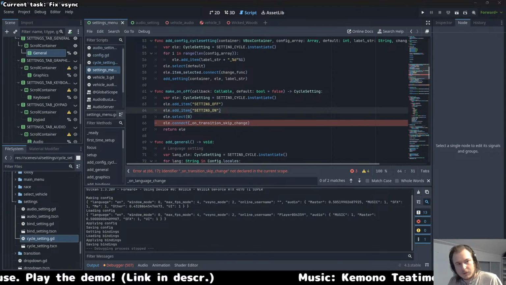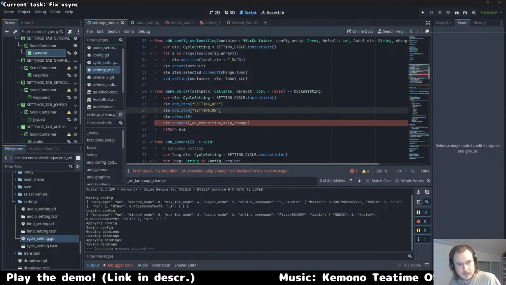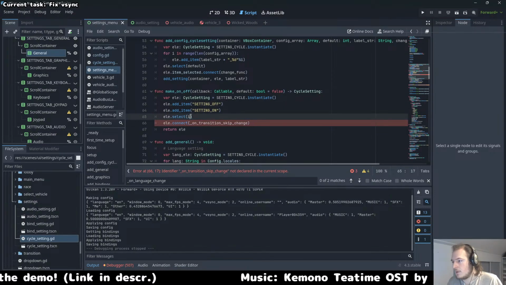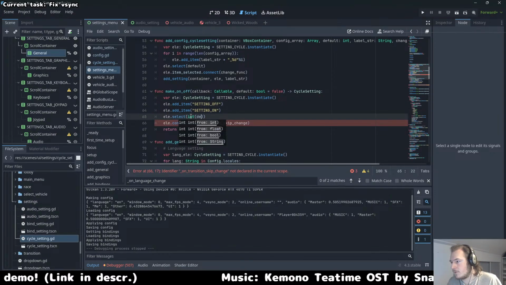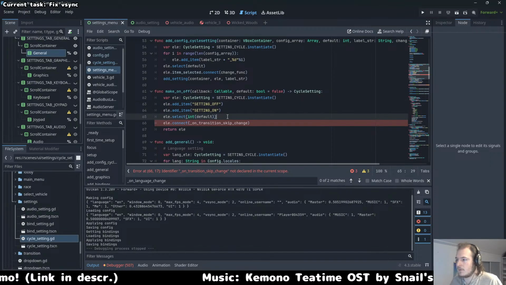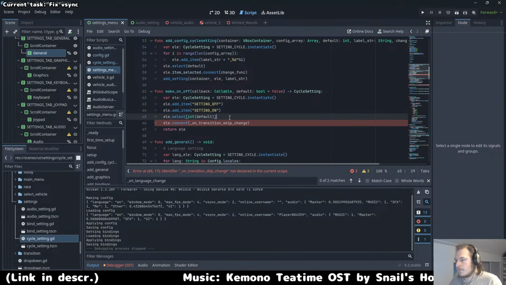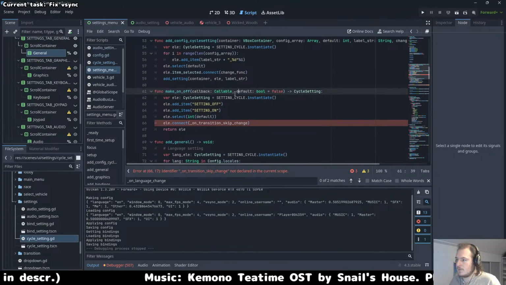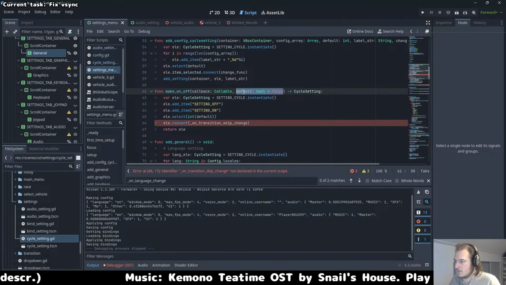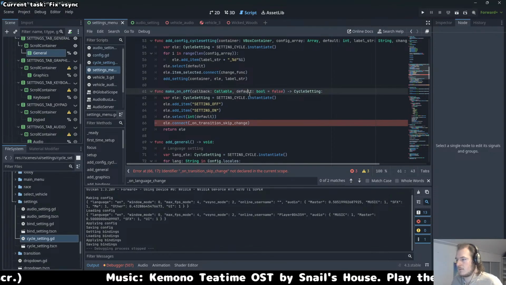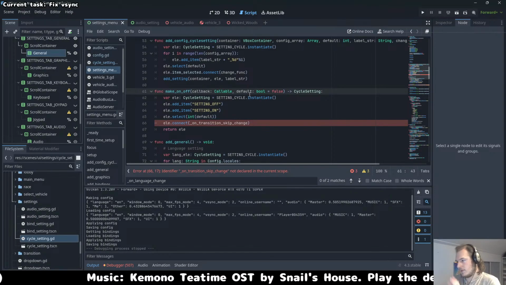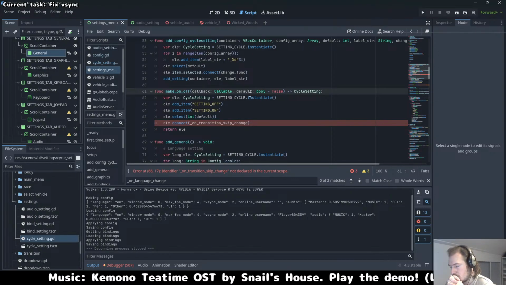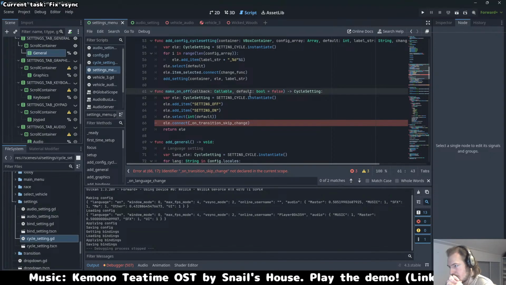Godot boolean to int, right? Okay, we can just cast that easy. So then we just do int of default value. Right, yeah.